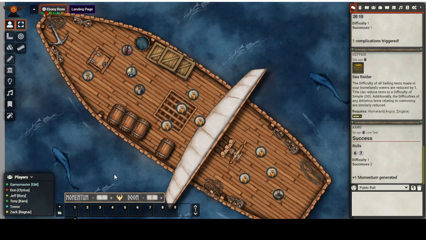So Kara, you think about it for a second, and then you recognize that that ship is a fairly infamous vessel called the Devil's Shadow. The Devil's Shadow is definitely a pirate vessel run under the captain Herge Demos. They're pirates.